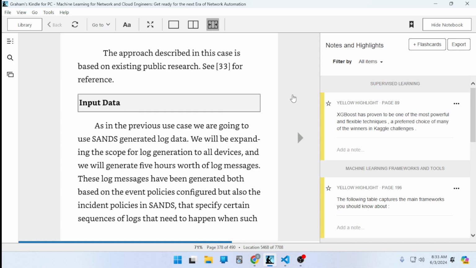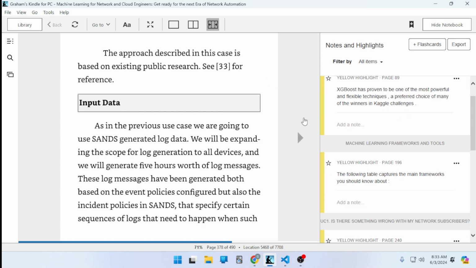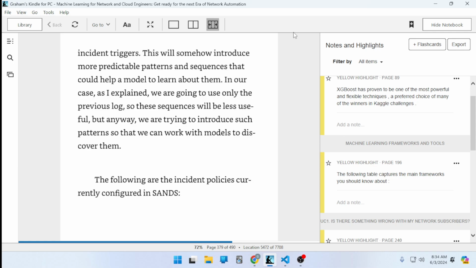These log messages have been generated both based on the event policies configured, but also the incident policies in SANS that specify certain sequences of logs that need to happen when such incident triggers. This will somehow introduce more predictable patterns and sequences that could help a model to learn about them.